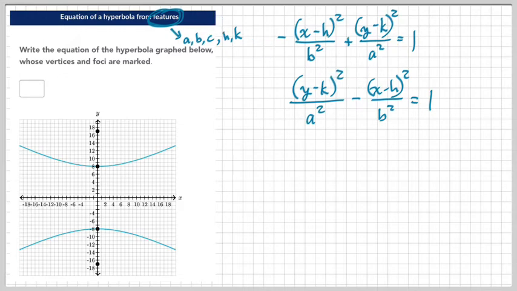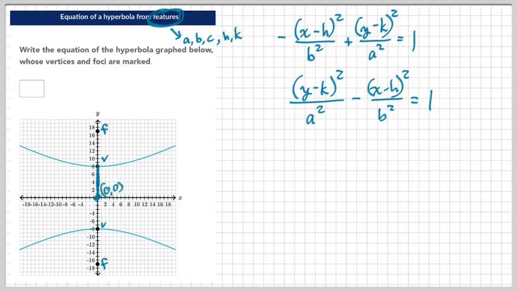The C is what gives you the foci, right? Now, do we have the foci in this one? Yes, we do have the foci. We have the vertices and the foci. This is the vertex, and this is the foci. Because we have the vertices, we know the center, right? That's clearly the center. The center is at 0, 0.